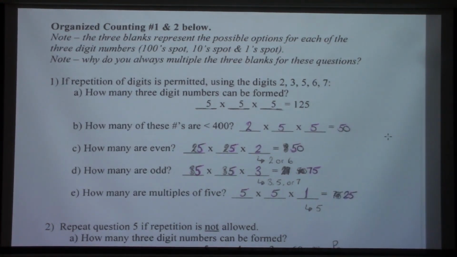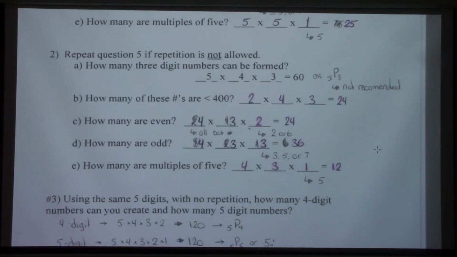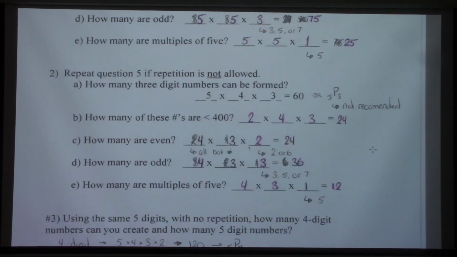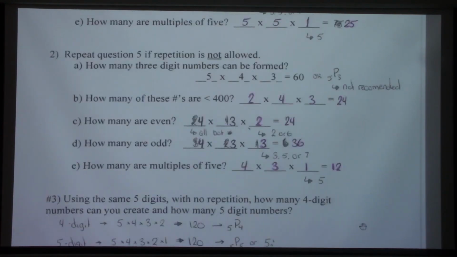So as you work through these questions, do your absolute best to go and figure out what the options are, and then check back with the answers that'll be posted to EdSP. When it comes to different 5-digit numbers, the other focus to look at is whether there's repeats or not. And the best way to approach these questions is to go and compare 1A to 2A. 1A, no limits. All 5 digits available, 125. 2A, we've actually already learned because that's permutations. So now you have the situation where you can use any digit you want for the first, then after that you're down by 1, and then you're down by 1.